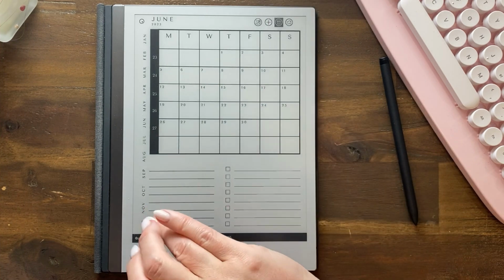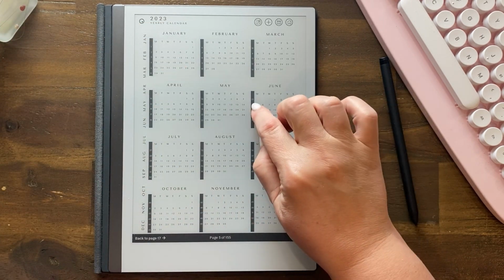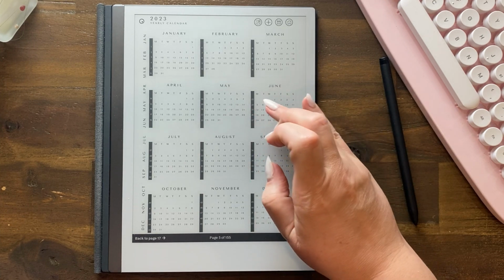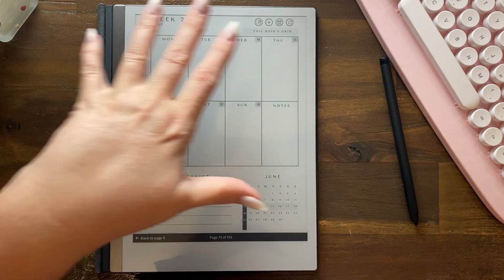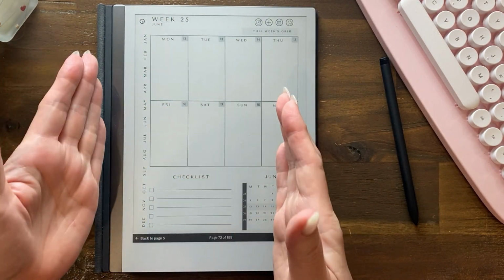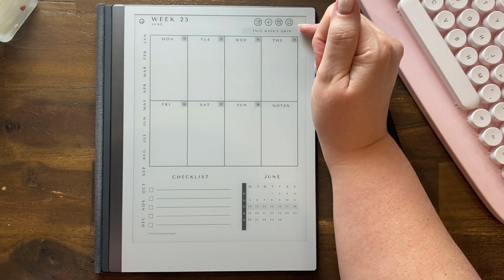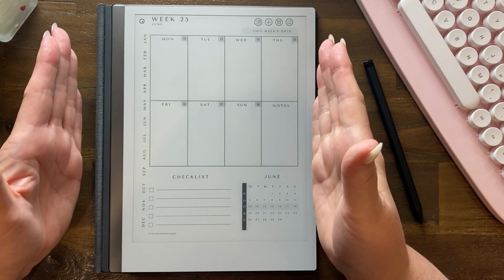Let's go back to the calendar, and then you can access every single week. Each of these weeks here are all accessible. So let's go to that week, and you can see we go to that week. Now, this is your main planning page. You've got 2 pages for every week. One is the grid to schedule, and the other is this. I call this my strategic planning.